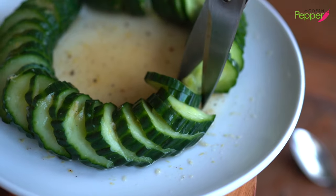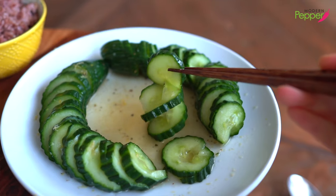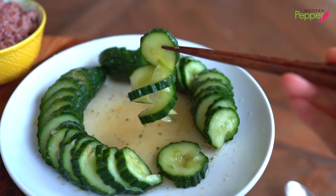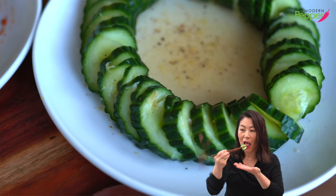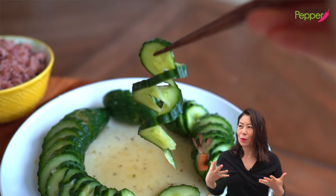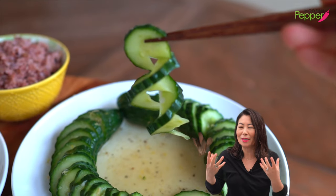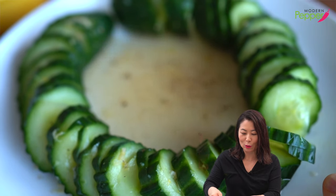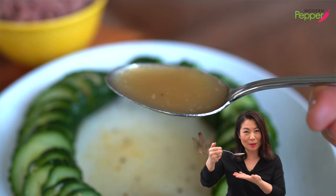I mean, this non-spicy one, I could eat the whole thing. So if you cut it into 3, you know, 4 slices, you still get a little bit of spiral. Pretty, huh? All right, so I'm gonna taste the non-spicy one first. This is like perfect amount of saltiness for me. And it's sort of like eating potato chips, but it's not obviously, but it has that crunch, salty and savory taste. So good. And then I would taste the magic juice that pulled together in that 30 minutes of resting time. All right, bon appetit to everyone.